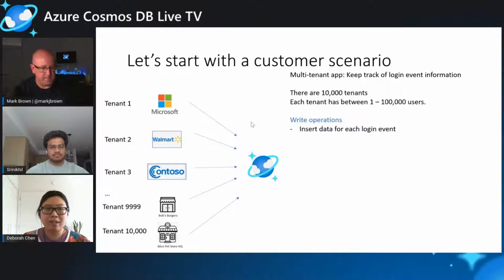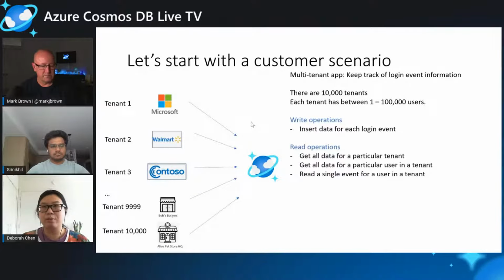Now, in terms of the data access patterns that we want to optimize for, remember, as a partitioning best practice, when you want to choose a key, you always want to think of how am I going to access my collection? What is my read and write pattern? So let's go through all of those and see, based on that, what kind of partition key we should come up with. So for our write operations, we obviously have some inserts. So for every event that happens, it'll get inserted into Cosmos DB.